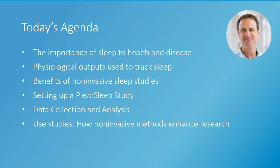I thought I'd start off a little bit on the importance of sleep to health and disease. I know most of you out there are sleep researchers probably and don't need to be convinced, or even if you're not sleep researchers, have had personal experience knowing that if you don't get a good night's sleep, you just don't feel right. We don't know exactly why, but we have some increasing ideas why. Also a lot of progress more recently on the interaction of sleep and a wide variety of different diseases, both in effects from the disease on sleep, but also bad sleep on the disease pathogenesis.